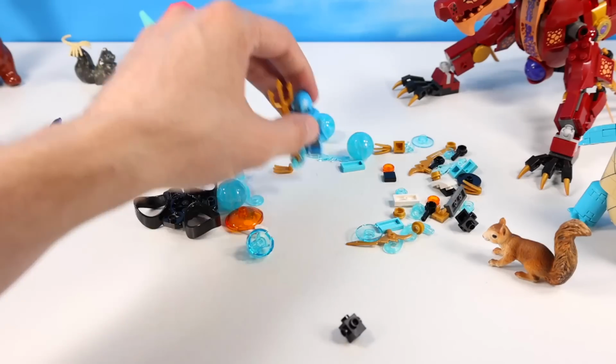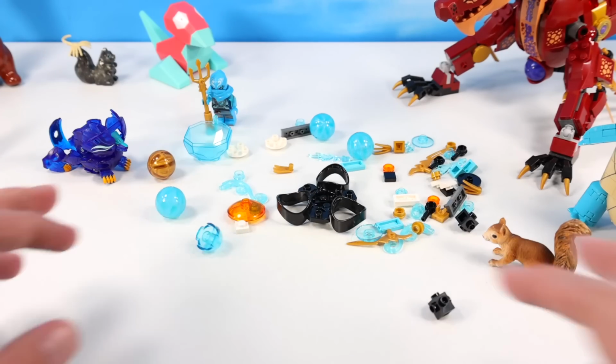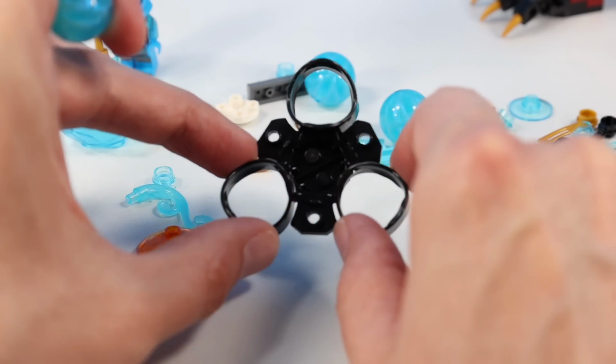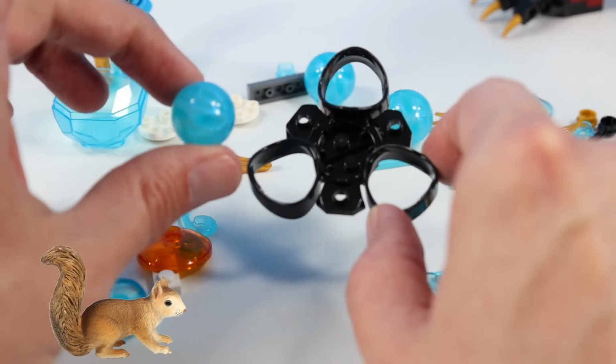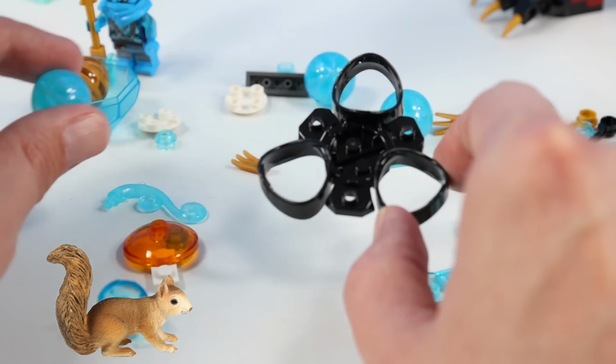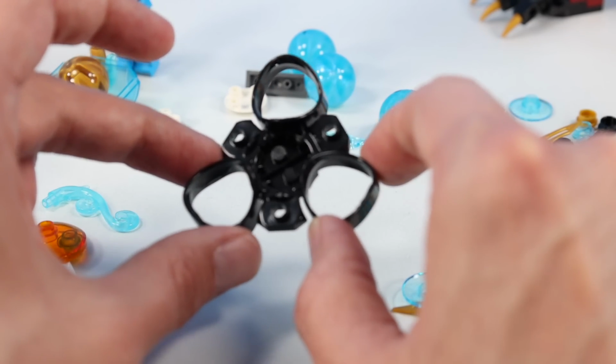Okay, in construction, it all starts with this strange new piece. What is this going on? It looks like a pair of pants with an extra leg, so 3 holes for these cool energy cores will roll on in, and I believe this thing is going to roll all over the place as these little marbles are rolling around the table. So we'll start construction.